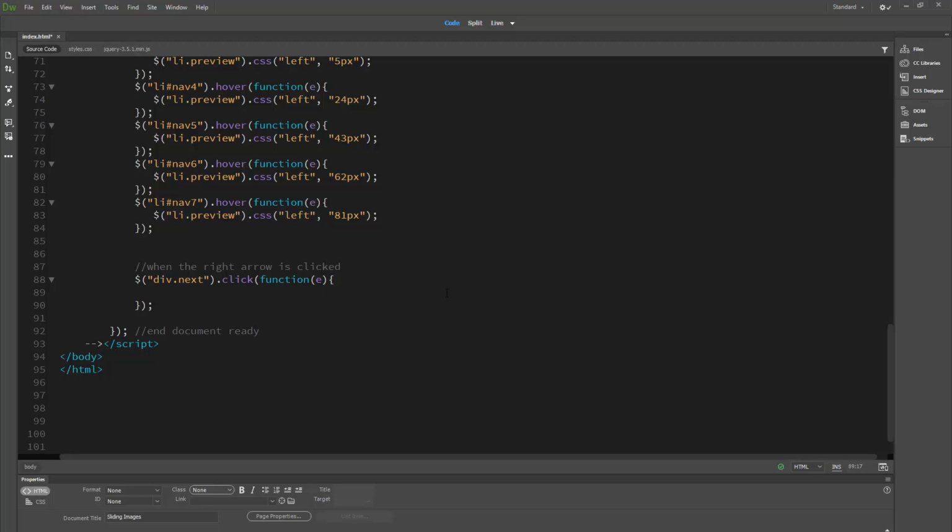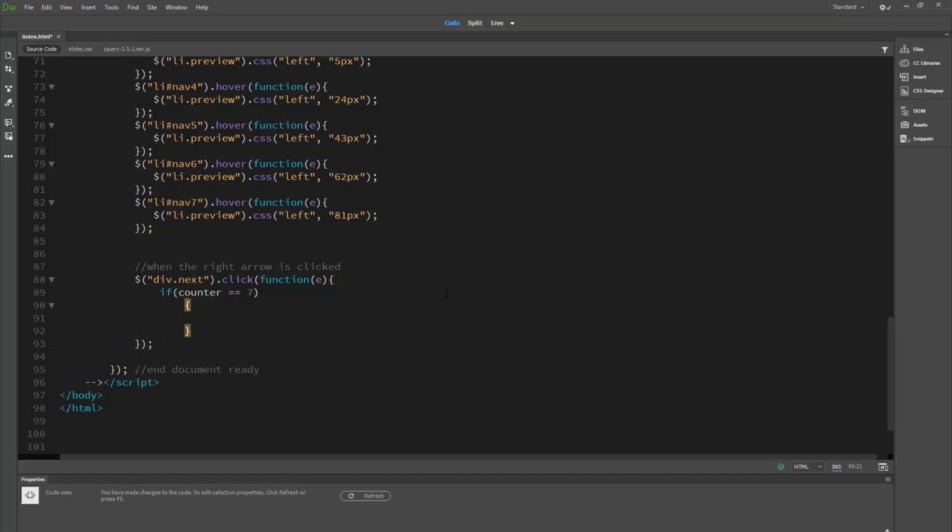So we're going to do an if-else. We'll say if the counter is equal to 7, else if the counter is less than 7.